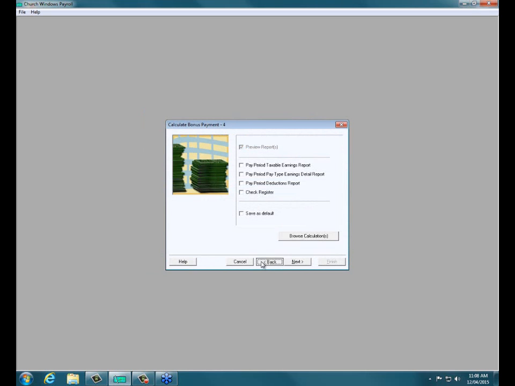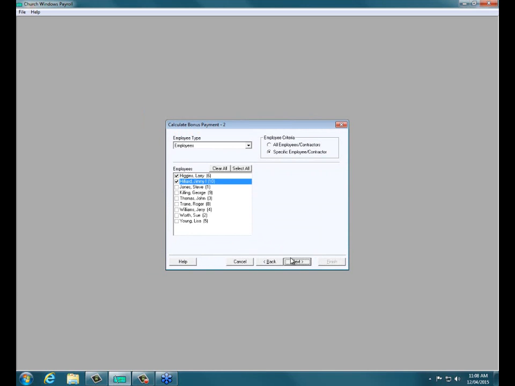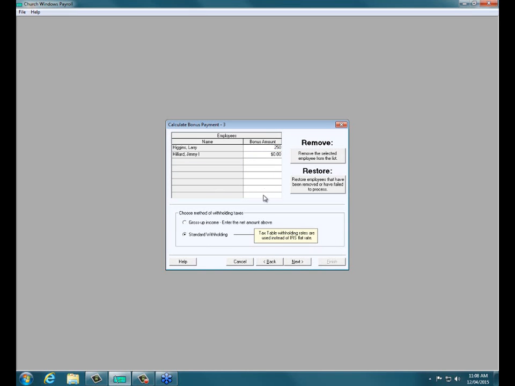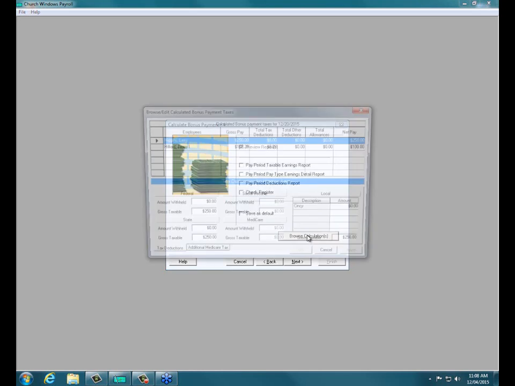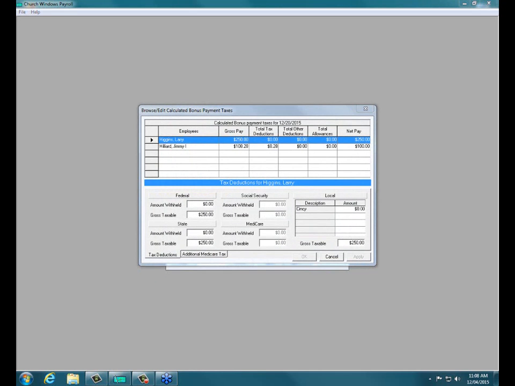Many will just choose the gross up option. So if we go to next and we re-enter the $250 and the $100, do gross up. I always recommend this: when we get to the calculate bonus payment or calculate payroll screen, it doesn't matter which one, click browse payments and examine the pay.